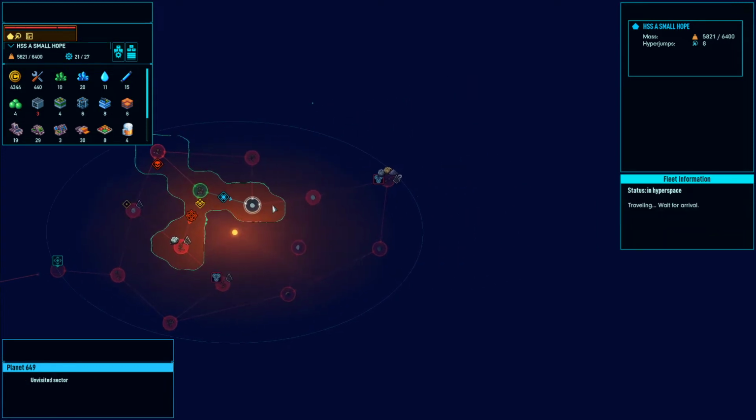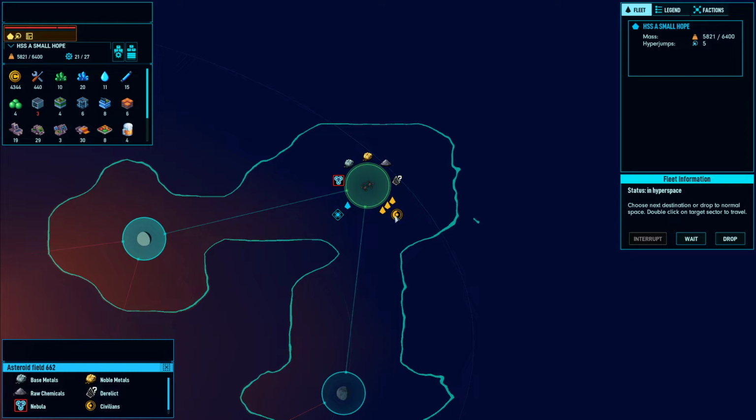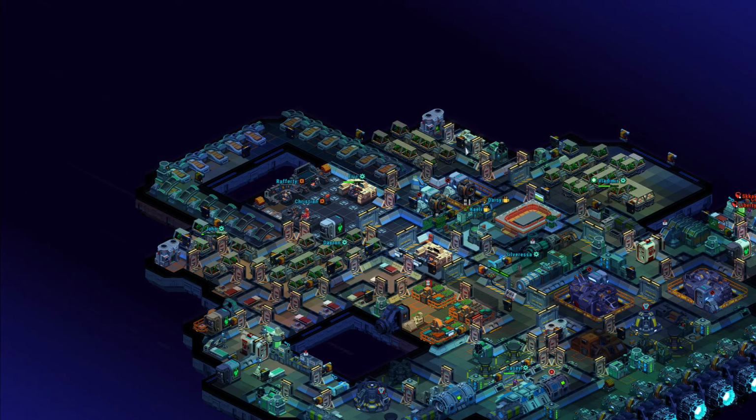We succeeded in evading them, which is good because it saves us energy. Alright, and here is our other nebula sector. We got 3 civilian ships in the neighborhood that we can potentially trade with. Although, of course, we've already traded with all these guys, probably.